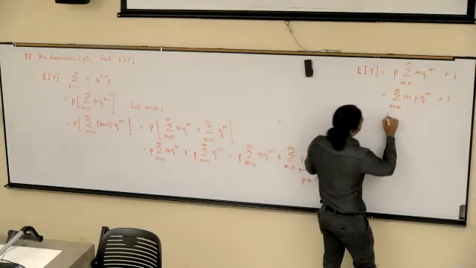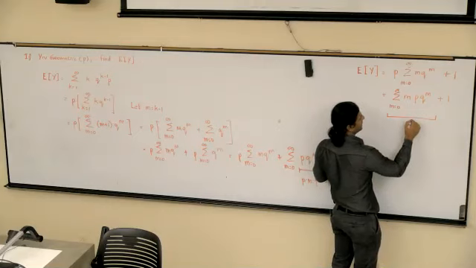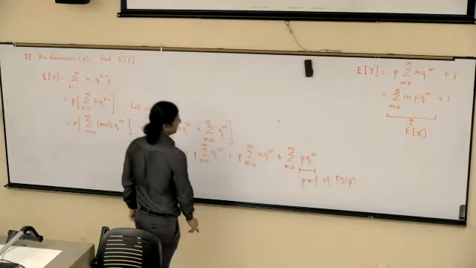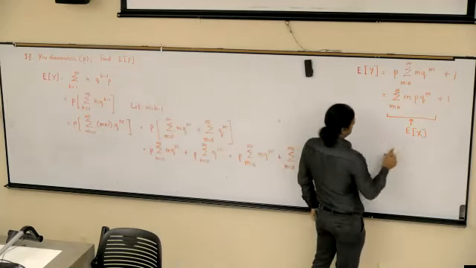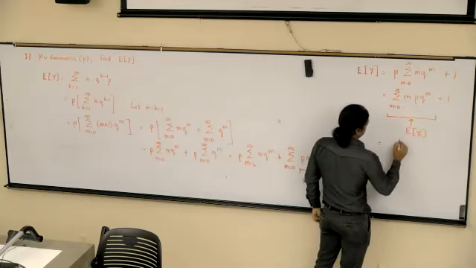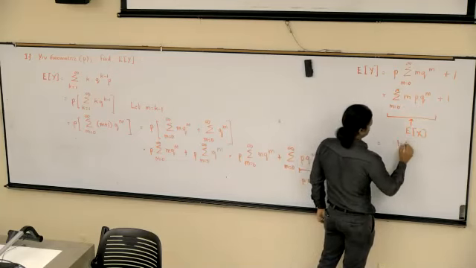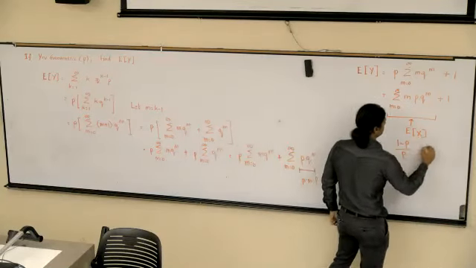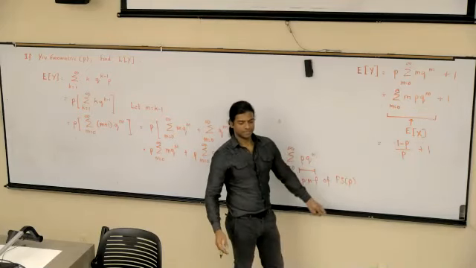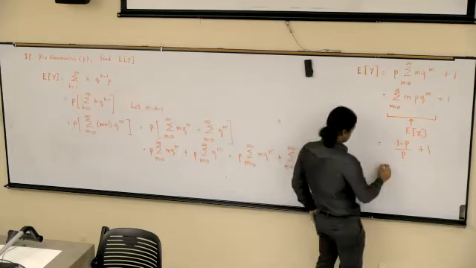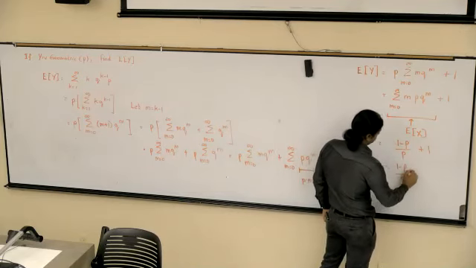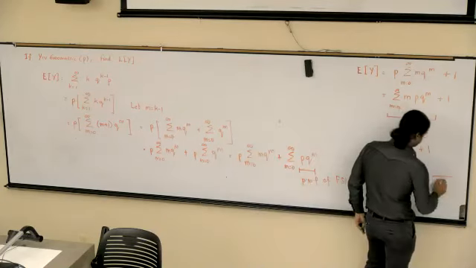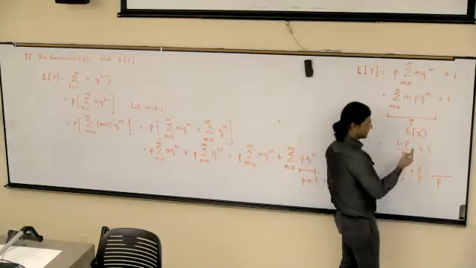So if you recognize that that part is simply the expectation of X, if you go back and look at the formula of expectation of X, it'll match up to that. So that is 1 minus P over P. Correct. +1. Common denominator and add, what is the common denominator? P. We have a common denominator of P, add the numerators, 1 minus P plus P is 1.